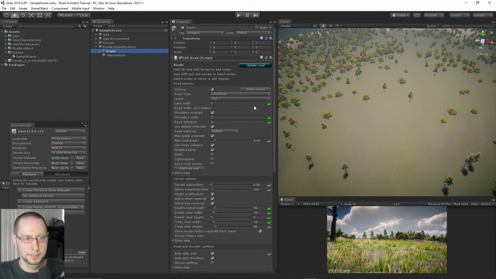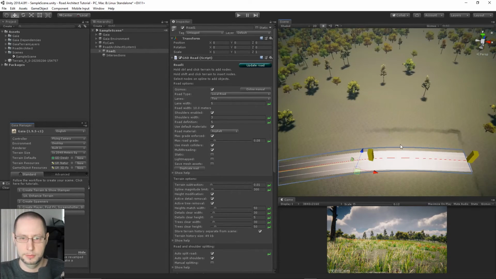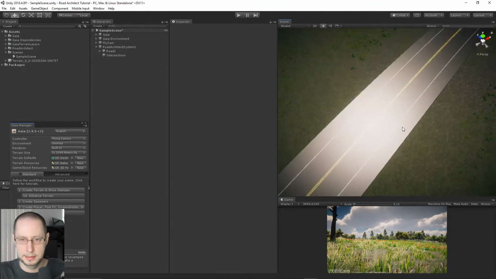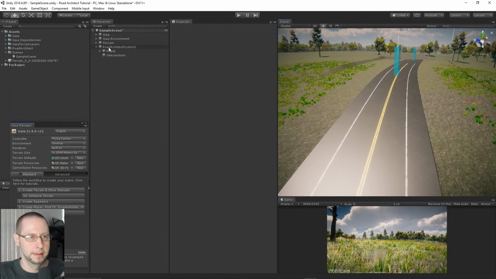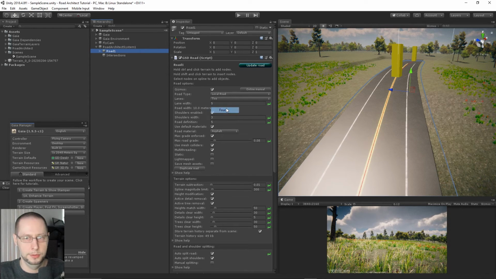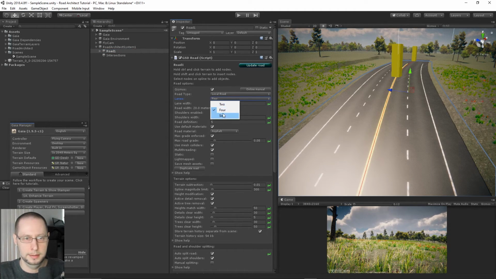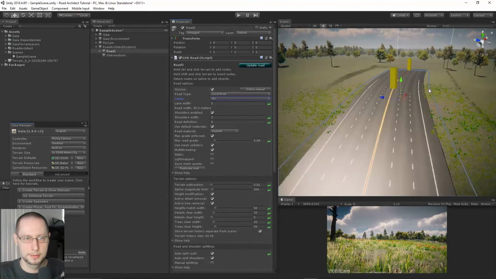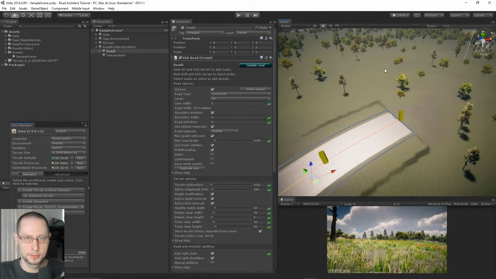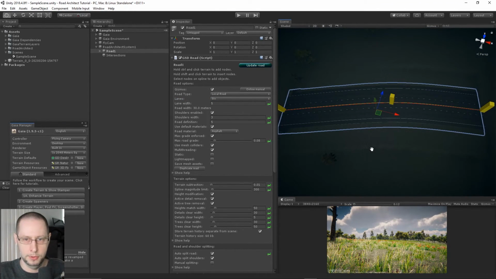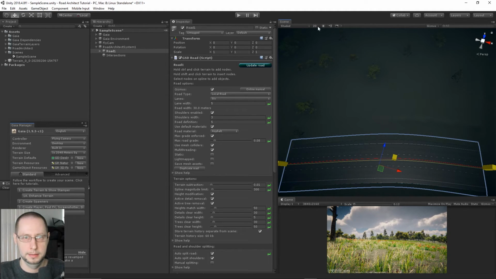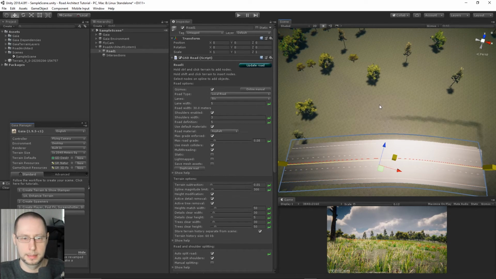First thing I'll do is select road one, and here we can see the inspector says hold control and click terrain to add nodes. So I'll hold down the control, I get this little red gizmo in the scene, and I'll click a couple times. Now I have this road segment, and here we can see we do have textures on it. I can select the road and change it from 2 to 4 lane. Textures are working, 6 lane, there we go. And that's pretty much it. So at this point, we have a road being generated on a terrain. All of the textures are properly set up and the asset appears to be working.